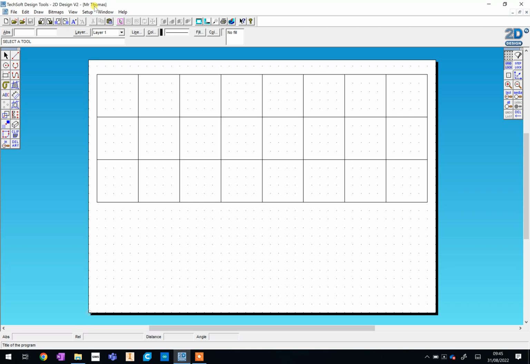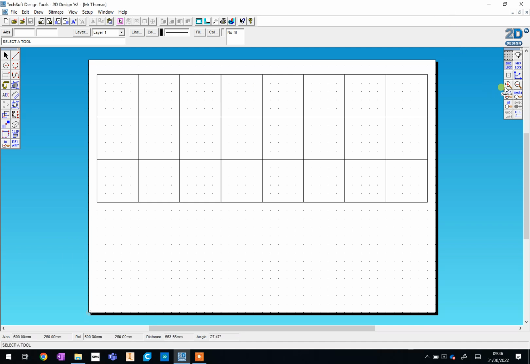Now for lesson 1, I'm going to show you a few basic skills of how you can create a really simple keyring using 2D design. Each of these boxes is the maximum size for a keyring, and I've given you lots of boxes so that you can have a go at creating loads of different ideas over the next 2 lessons. Today's lesson though is basic skills, getting you used to drawing shapes and using the right colours so that when we come to laser cut it, it's going to work properly.